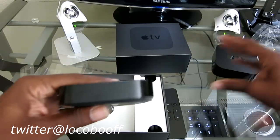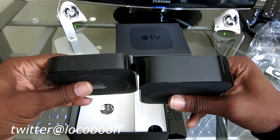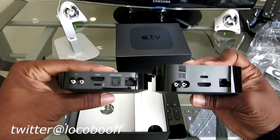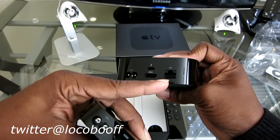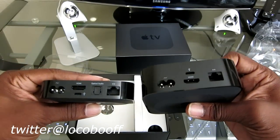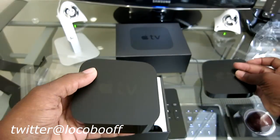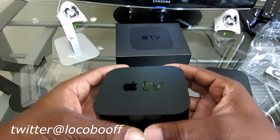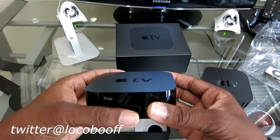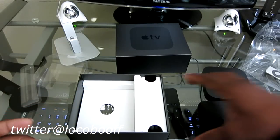Here's my old Apple TV and here's the new one. You can see it's almost like one and a half of the old ones stacked. Looking on the back, it's very simplified - USB-C, power, HDMI, and Ethernet. That's one thing about Apple, they keep things very simple. There is no optical out on the new one. This has the new A8 processor inside, 64-bit, so it's going to be fast - probably not much buffering time navigating through the menu. One thing people are excited about is the dedicated app store and the ability to play video games.